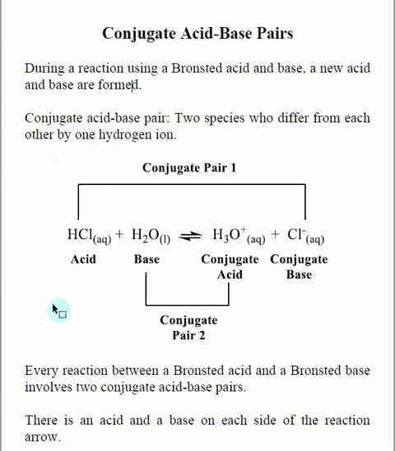And when you look at it, you can tell that they are linked together because a conjugate acid-base pair is only different by either the addition or a removal of a hydrogen ion. So when we look at the acid here, HCl, the conjugate base, the hydrogen is removed. Also, when we look at water here, which is the base on the left-hand side of the arrow, by adding a hydrogen to it, we turn it into hydronium and we make it the conjugate acid.